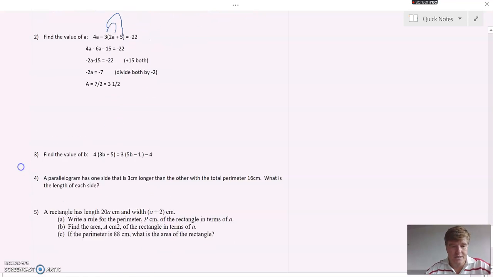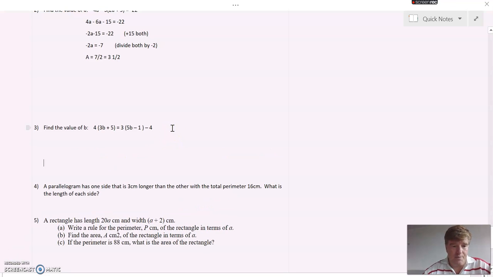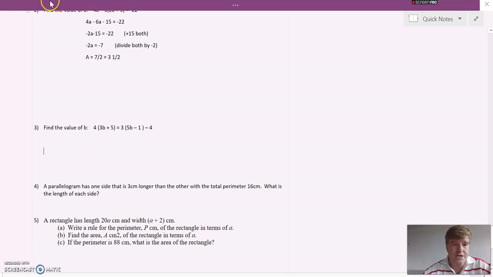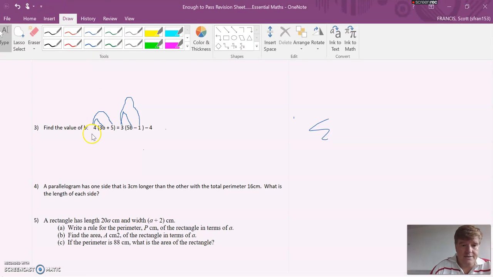Okay, another one where we've got to multiply out some brackets. I'll just try and draw it again. I'm not saying I'm getting better at the drawing. I wonder if I can try this with the cursor. So we go 4 times 3b, that's fractionally better, and then 4 times 5. Well, that's almost good. This next one, when we expand these brackets, we're going to go 3 times 5b and 3 times negative 1. So let's see if I can do that.